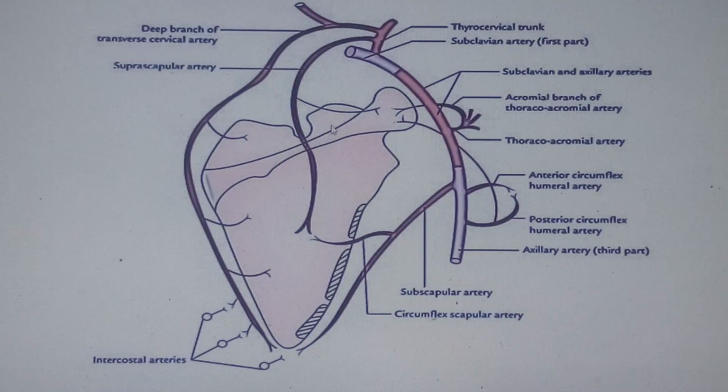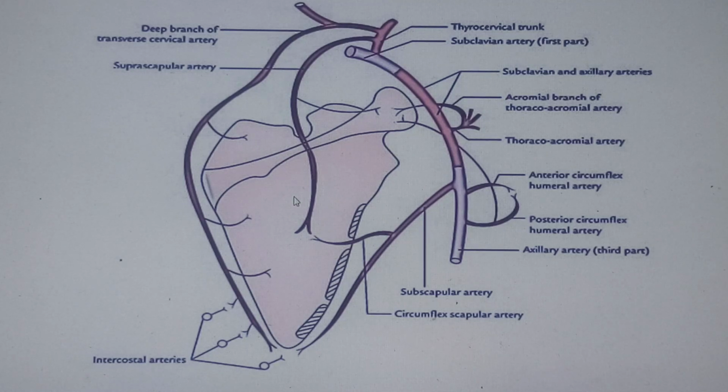And then what is it doing? It will also come. This is not a very good schematic representation, because at the end I'll show you another image. It has to run all over this way, going through what we call the spinoglenoid notch, so that at the end of the day, this artery doesn't supply only the supraspinatus muscle, but it will also run through the spinoglenoid notch to come and supply the infraspinatus muscle. Okay, that is an important bit of information you should know. This is the suprascapular artery.